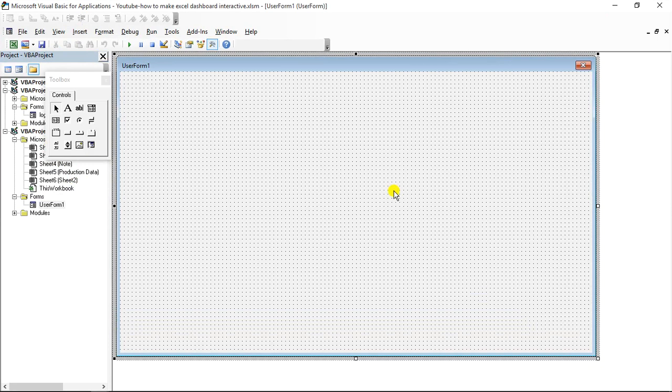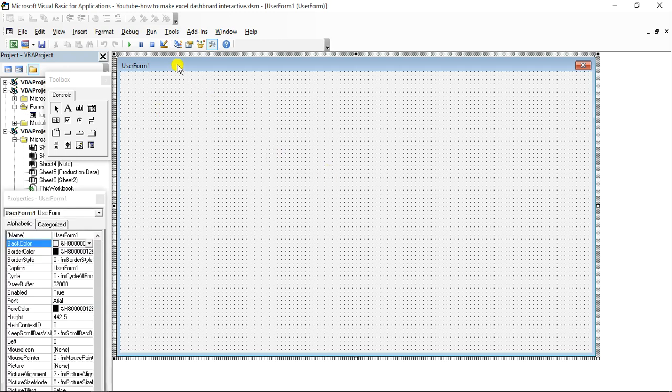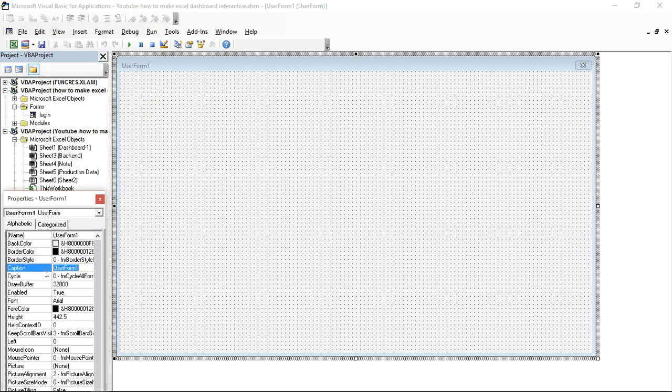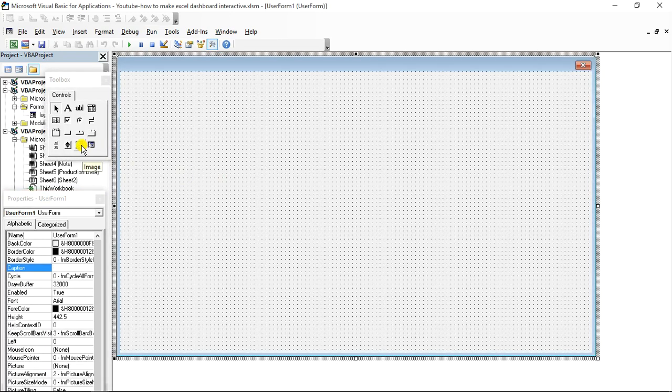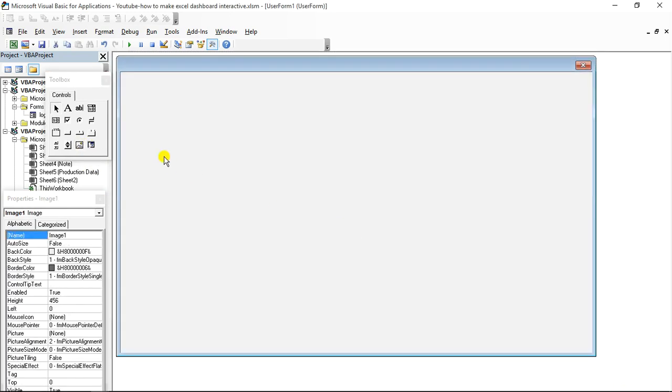This is really cool, but this is not everything we need to do. We just need to actually get the user form right here. We want to get it away. We don't really want it. So I'm just going to click inside this particular user form. I want to go to the caption and make sure I actually get this particular caption away, which means I don't need it. If I click back on it right now, you can see this particular image right here. I'm just going to click on that image and drag it down to the end right here. Okay, fine, we've just gotten this right.